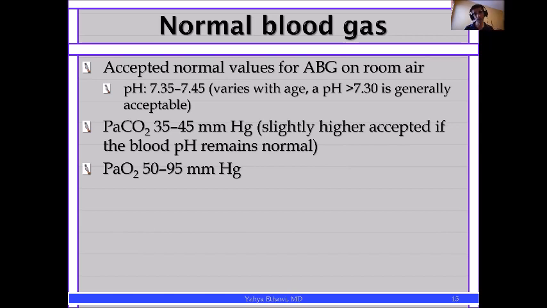And usually the pH is between 7.35 and 7.45. However, when we say this number, it really varies. Instead of calling it a normal pH, I would call it an acceptable pH. And the acceptable pH varies with the gestation, with the age, with the weight, with the gender. So I usually do not like to give a number. The normal PCO2, and again, I don't like the word normal, I would like to change this number according to the scenario, but the normal would be 35 to 45. A normal PO2 is about 50 to 95 millimeters mercury.